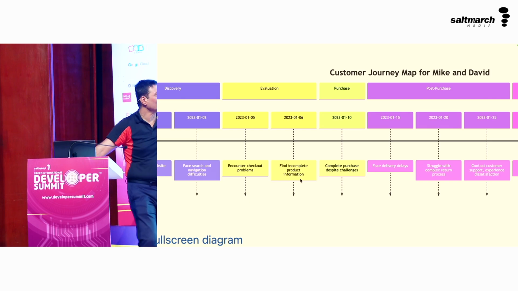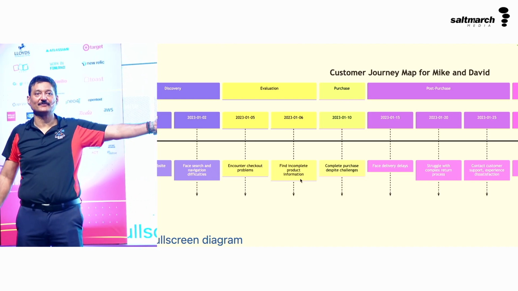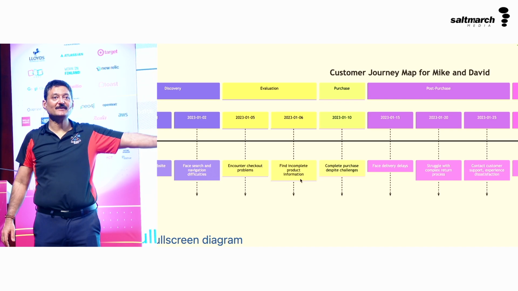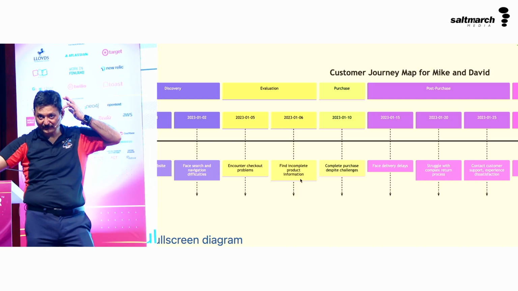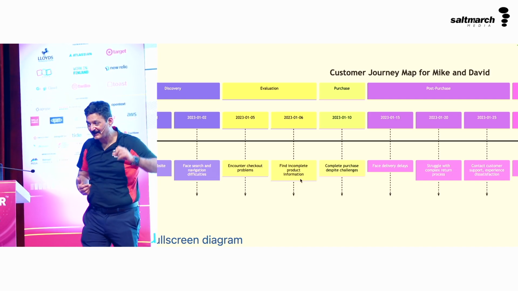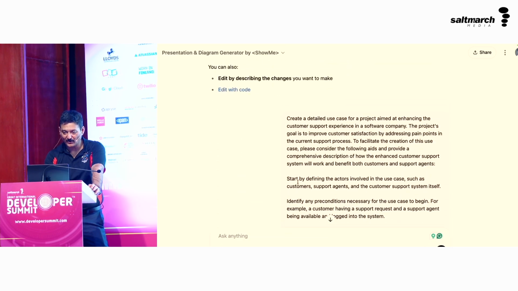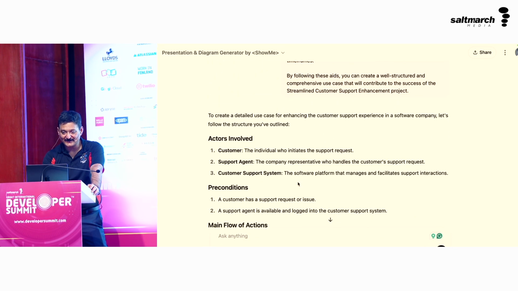By the way, all these problems are what? Can anybody tell me? What are all these problems? Anyone? These are your opportunities for what? AI generated code. Yeah. So you can create a microservice for this. You can generate an AI to just exactly do this. So these problems we are able to solve. Based on these problems, now we are able to create a use case.